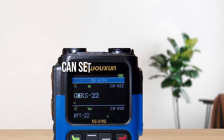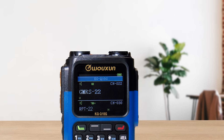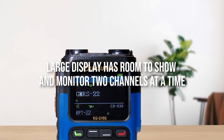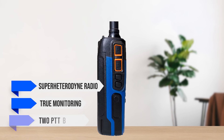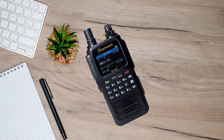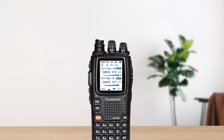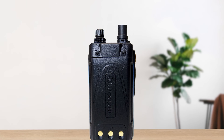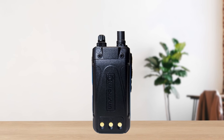On top of that, you can set up color themes to match your preference. It sounds a bit gimmicky at first, but upon use, the themes are likable and a nice touch. The large display has room to show and monitor two channels at a time. Since this is a super-heterodyne radio, this is true monitoring. The radio has two PTT buttons on its side, followed by two customizable action buttons — a slight departure from conventional Wouxun models like the KG-UV9G series. Additionally, the KG-Q10G is also a proving ground for newer modules like GPS and improvements in UI.